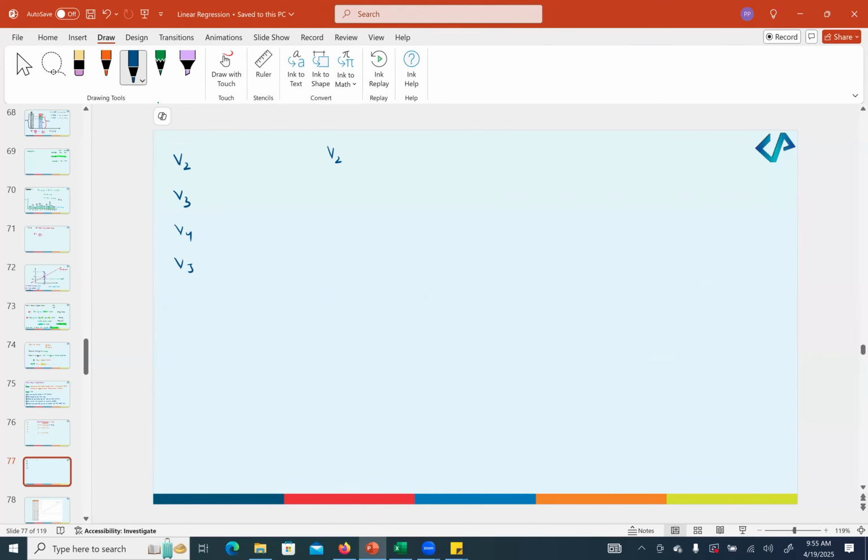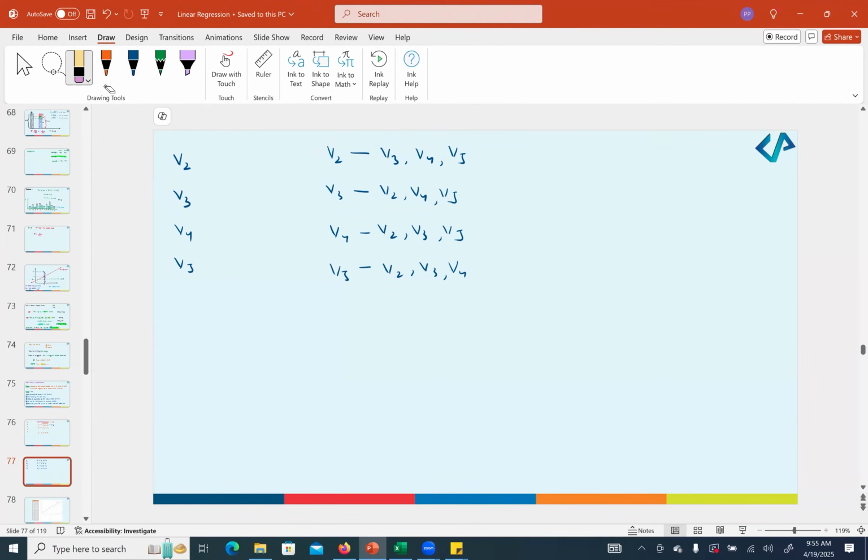Now variable 2, I will try to predict using variable 3, variable 4, variable 5. V3, I will predict using variable 2, variable 4, variable 5. V4 using variable 2, variable 3, variable 5. And V5 using variable 2, variable 3, variable 4.